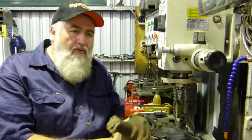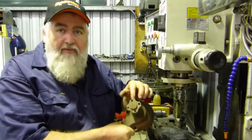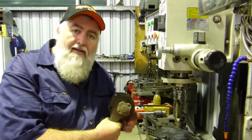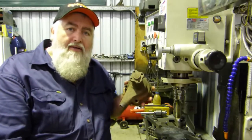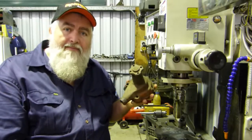We're going to make one with four slots in it, so it'll fit quite a number of water pumps. But in another project, we'll make one with three. Some of the Fiat tractors and things like that have only three holding the fan and the pulley on, so we'll make one of those. But today, we'll just do the four.